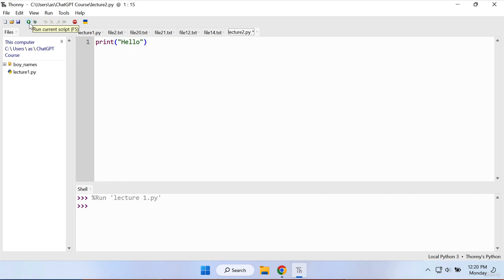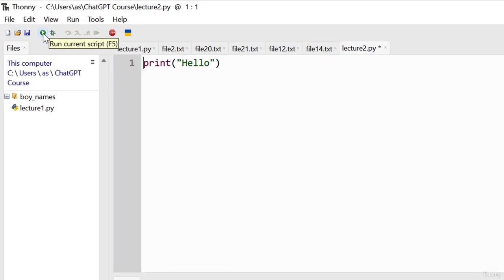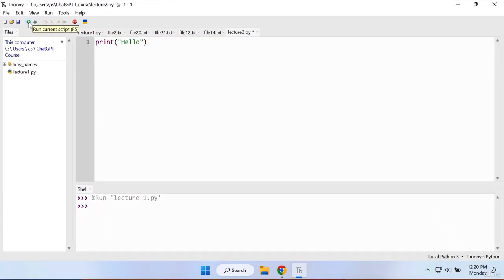Now you don't have to save the file actually, so if you want you can press Ctrl S to save the code we just wrote, but that's not necessary because when you press that button it will first save the file and then it will execute it. So I'll just press that. And then you'll see the output here, hello, and then this empty arrows, which means the program finished executing. So that's the output in this case.